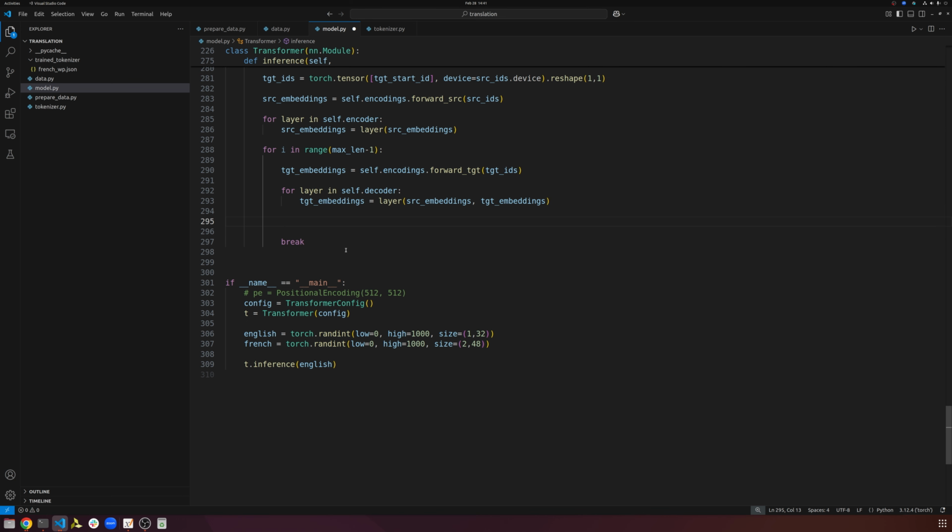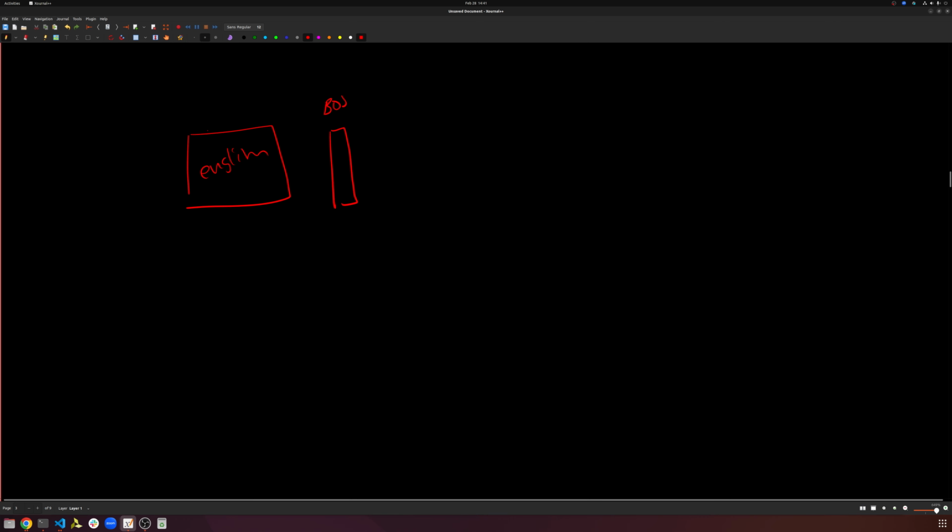And now we project a token. That's the last part. So we're going to do pred is equal to self, actually one important idea. It's clearest if we draw it out. So we pass in first our start token, the beginning of sentence token, and we have our English context, whatever it may be.